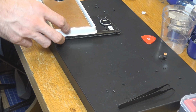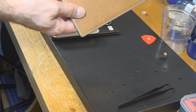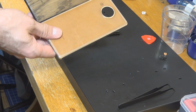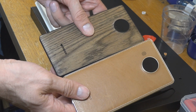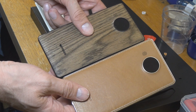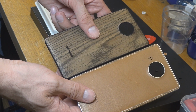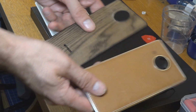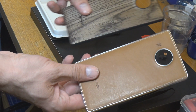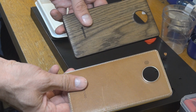I have two more. I have a leather one, which is this one, and I have another wood one, a darker wood color. Sorry, here we go. Those two, and I would say you are deciding which one I should put on there. So let me know what you think. Which one should it be? Down in the comments, of course, just write it and we will just vote for it, and I will have a look which one is the better one then, and which one has won, of course.